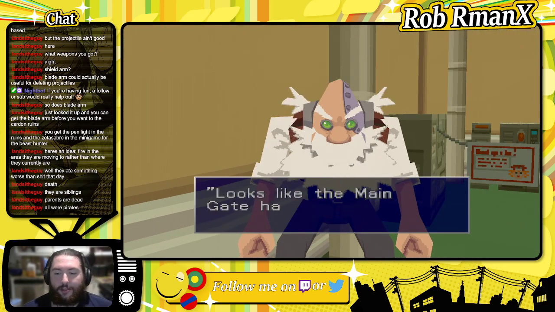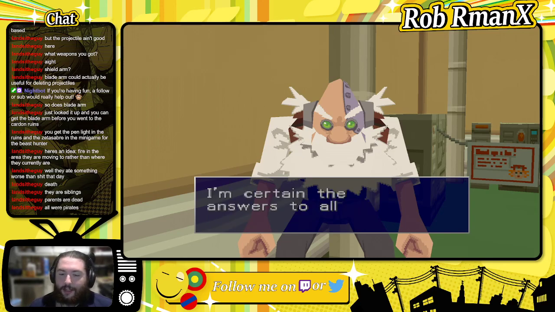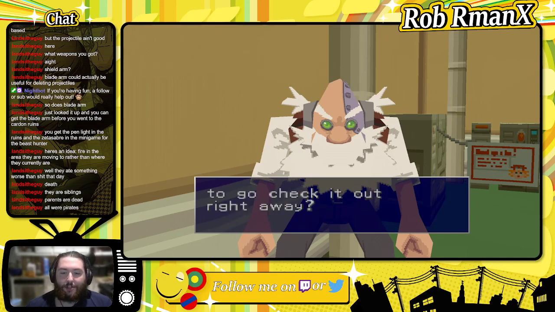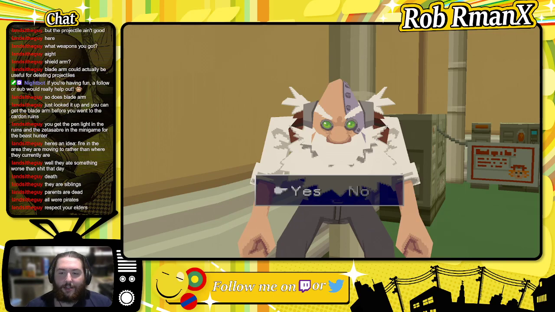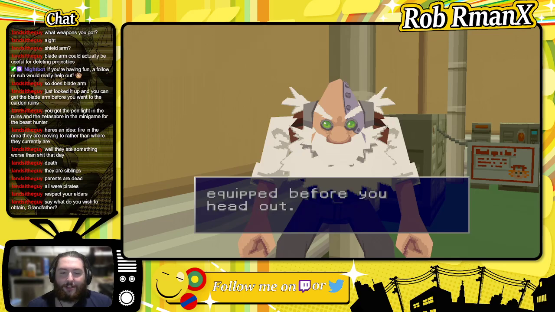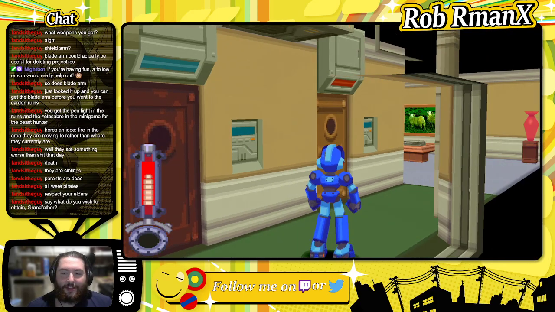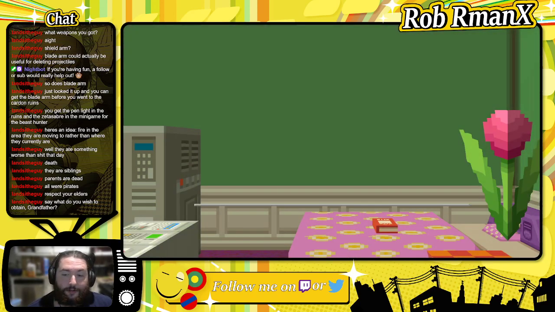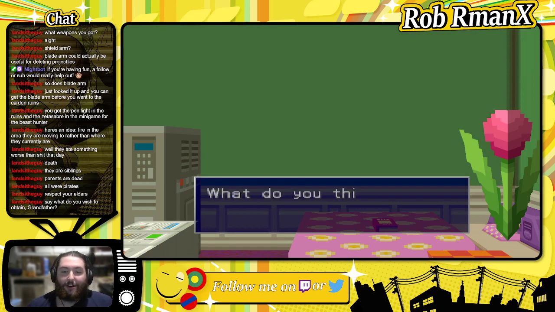Oh, what do you want? Looks like the main gate's open at last. I'm certain the answers to all our questions can be found inside. I bet you can't wait to get inside, eh? Are you going to go check it out right away? Can I save first? Yeah, just say no. Alright. It's always good to be cautious when getting into a situation you know nothing about. What are you trying to tell me? He's just saying make sure you have good weapons, because the main gate enemies can kill you pretty quickly. Yeah, true. Do you want to continue or do you want to stop here?